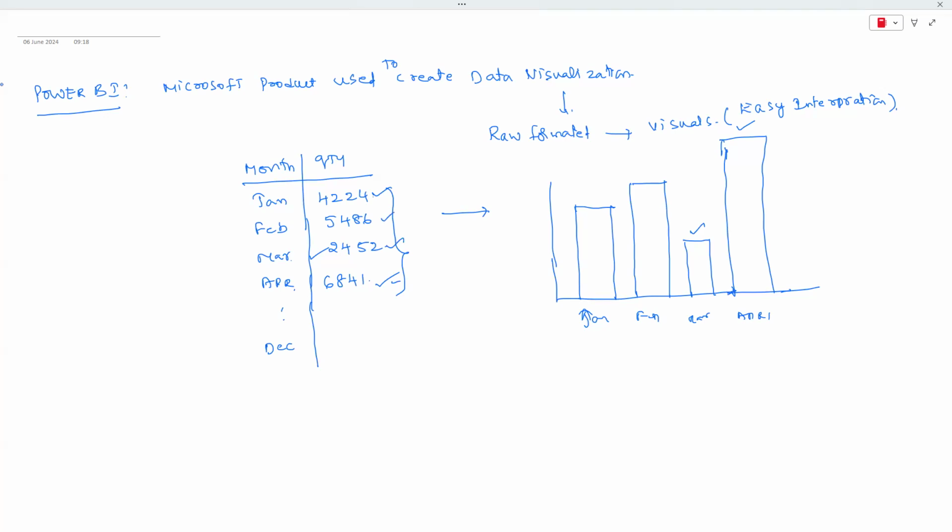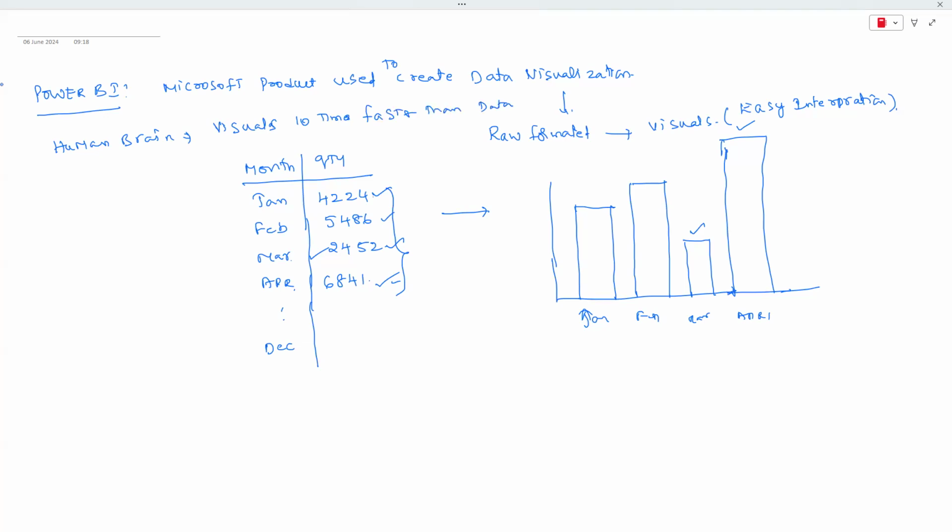And there is one more reason also, guys. There is a technical reason. Our human brain processes visuals much faster, almost 10 times faster than the normal data.